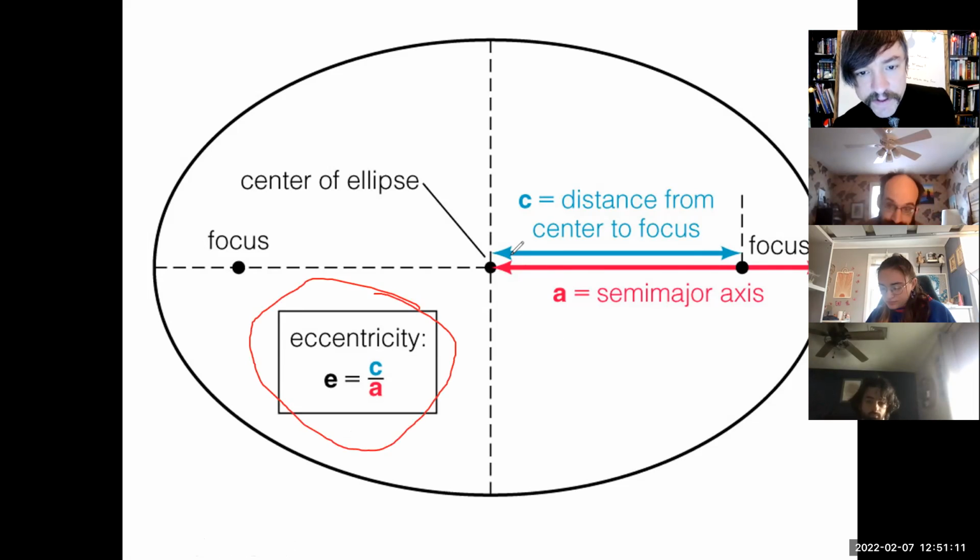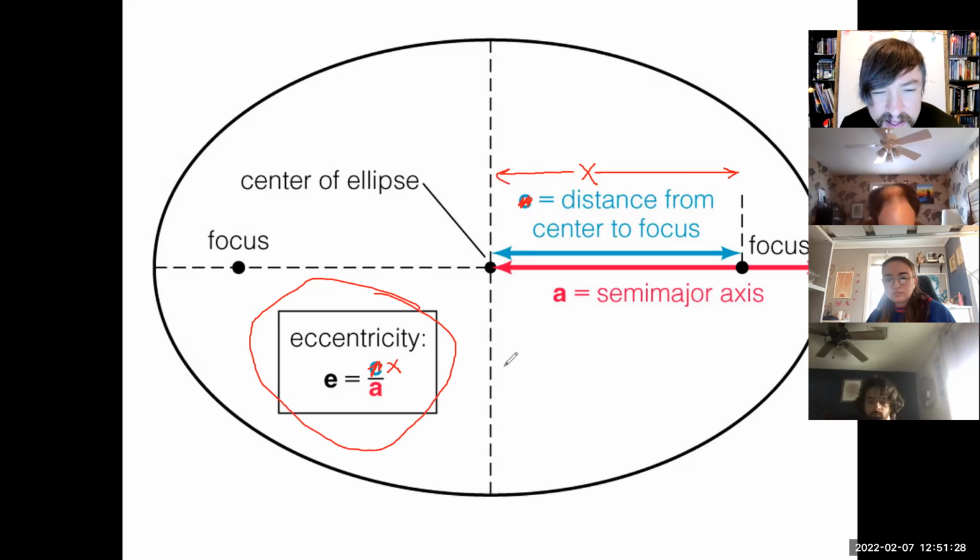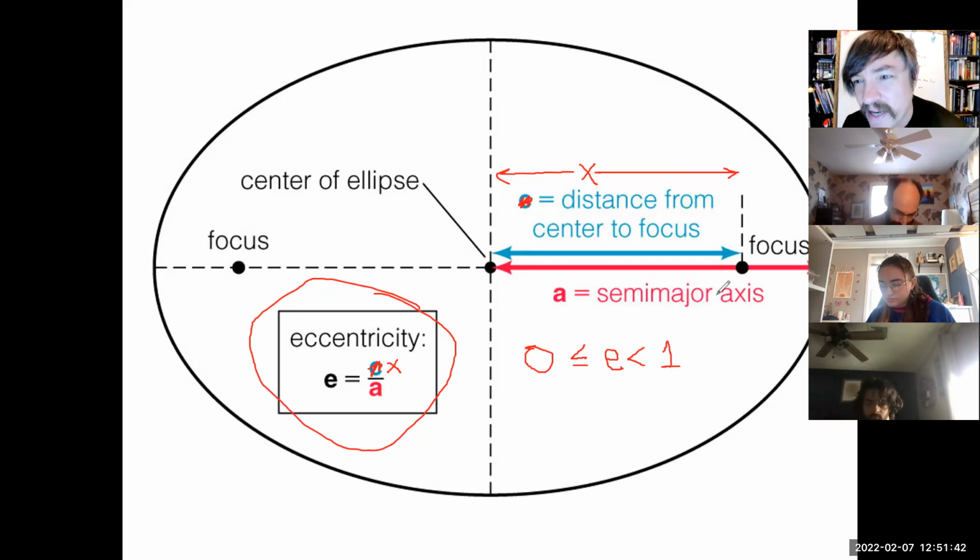The eccentricity of the ellipse, which you get by dividing, in our lab today, we're not going to call this C, we're going to call it X, okay? X is going to be the focus offset. I like to reserve C for the center of the ellipse. The eccentricity is kind of like the percent squishiness of your ellipse. E is a number that can be equal to 0 and go all the way, but not equal to 1. So its domain is anywhere from 0 to 0.999 forever. And that means it's a percentage, and the eccentricity shows you the percent squishiness of the ellipse.